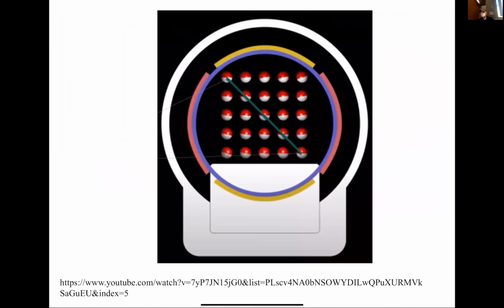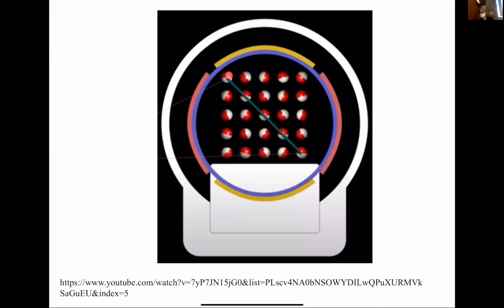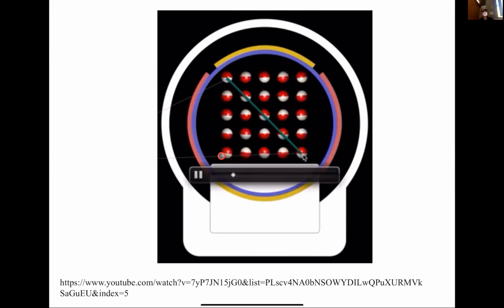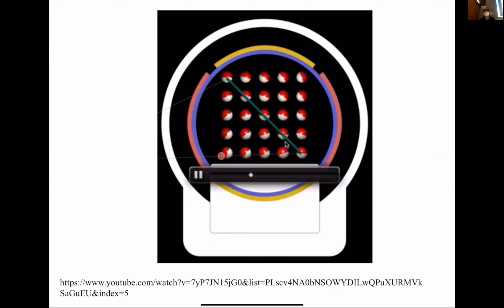And then it turns out that you don't have to just apply gradients in the X and Y direction. You can apply gradients in both directions at the same time, right? And so in this case, it's this diagonal. That's my frame of reference. And now these spins here are slower, and these spins here are faster, because I can apply both X and Y gradients at the same time. In general, I can apply X, Y, and Z gradients all at the same time. So I can come up with any different spatial variation of the spins.